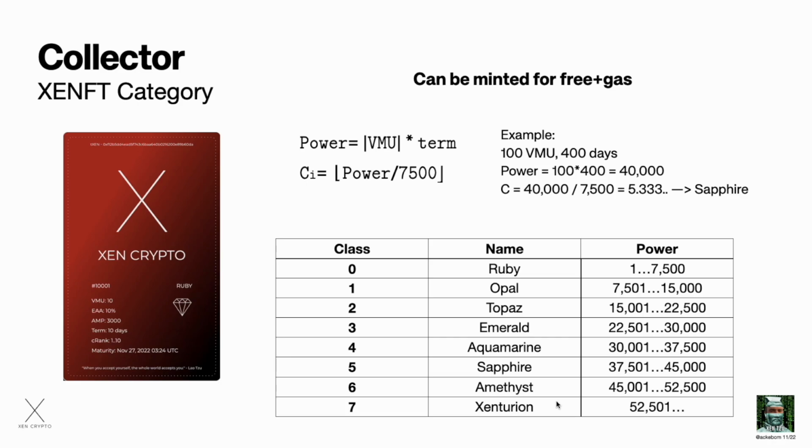The choice of this synthetic property is determined by the fact that it serves as the best proxy for the value of the future Xen rewards, and it can be used as a quick comparison factor between the different NFT classes. The Collector NFTs give you the possibility to bulk mint Xen with the added benefit to trade that waiting time before the upcoming maturity date, just as the other NFT categories do as well, but here you're not bound with time and rarity constraints.